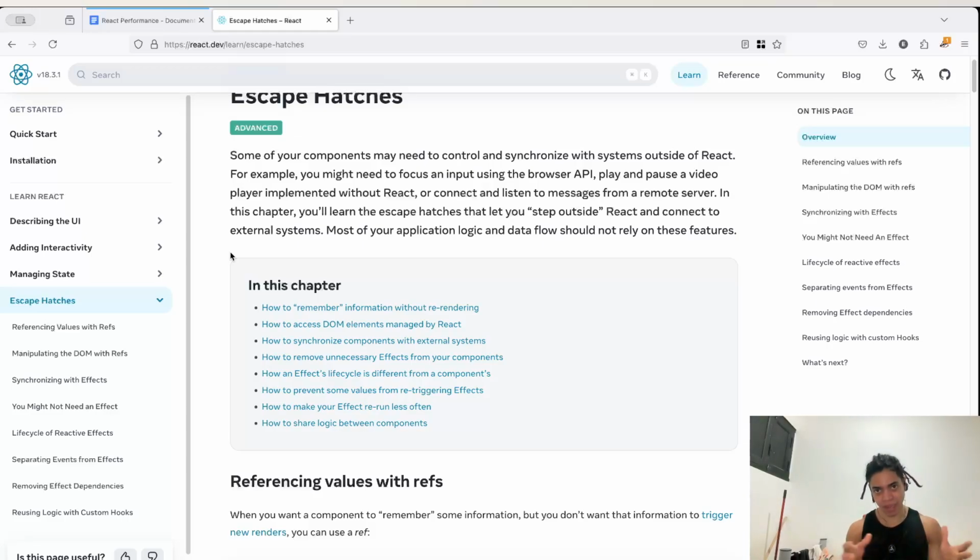By default, useEffect is a hook provided by React where you put logic, and initially it is going to run after every commit phase by default.